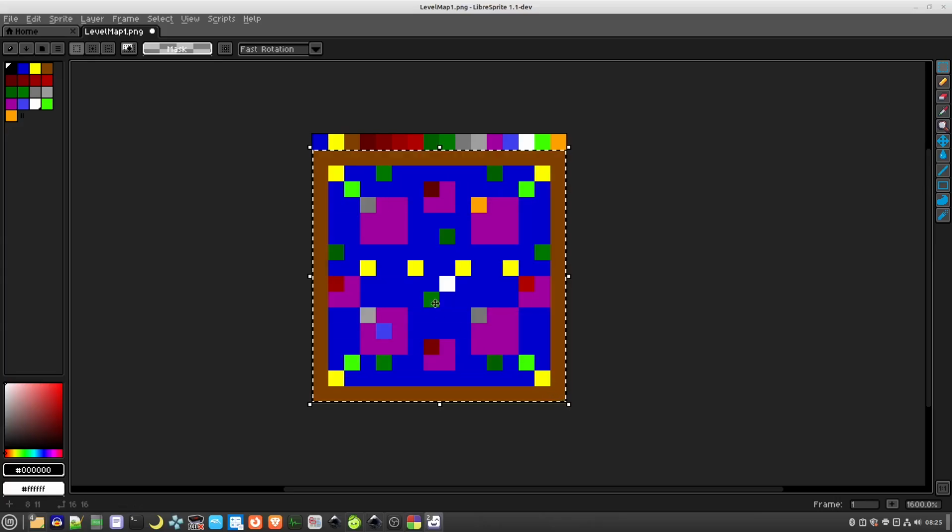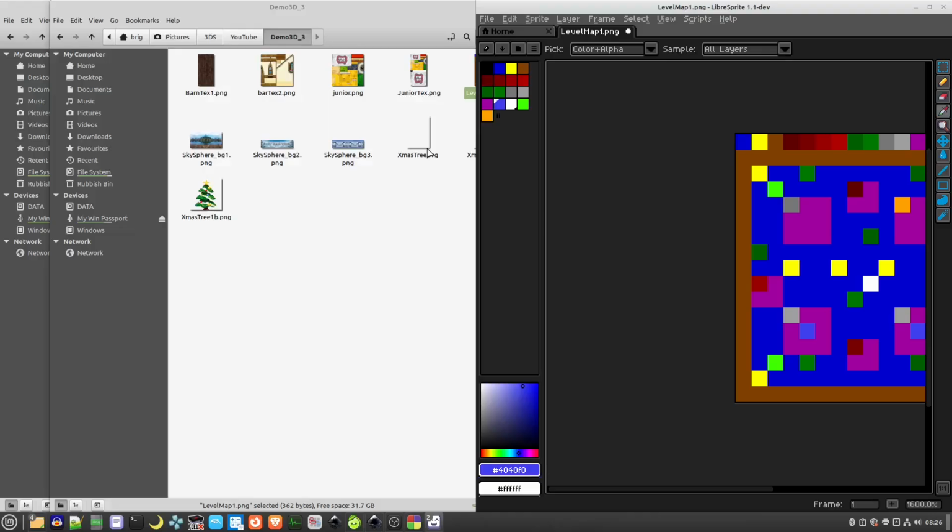So this is our level size, so it's 16 by 16 tiles, and then each of these pixel colors here can be considered to be a level object.